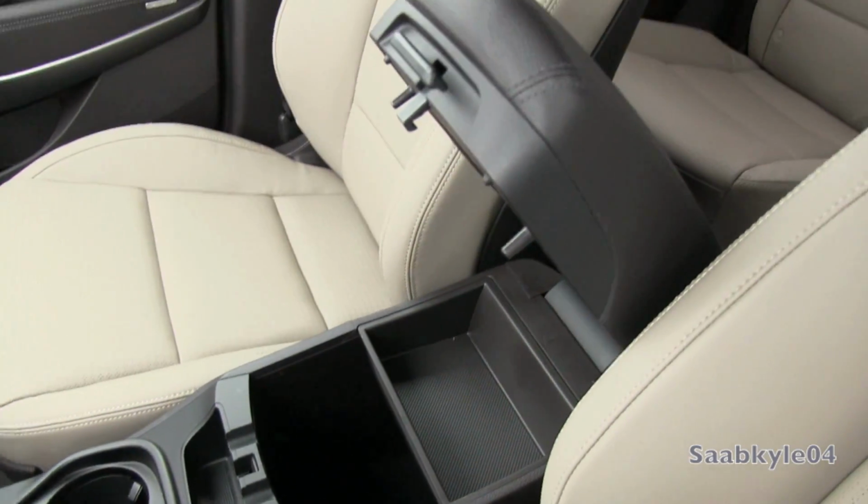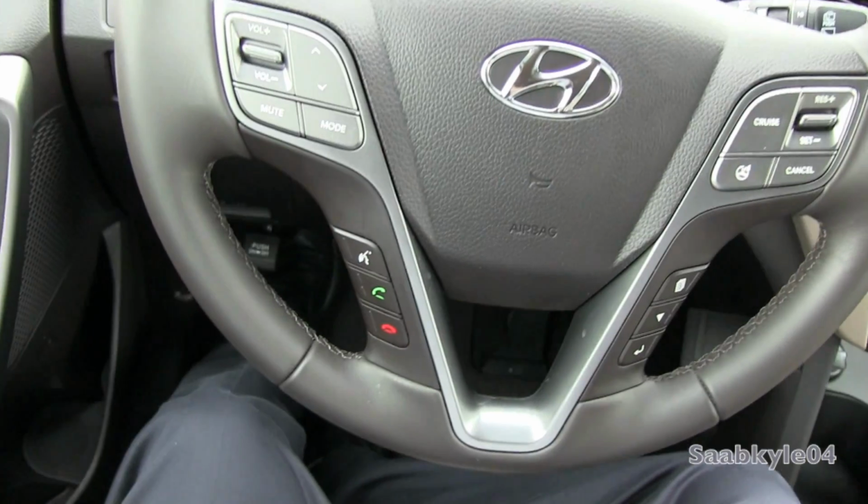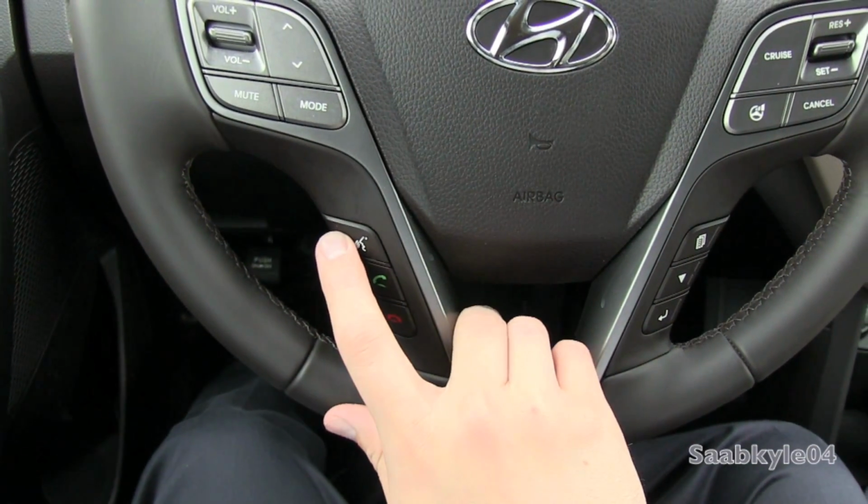All pretty roomy. And with your Bluetooth telephone, it's located down below there, right next to your hands-free voice commands.